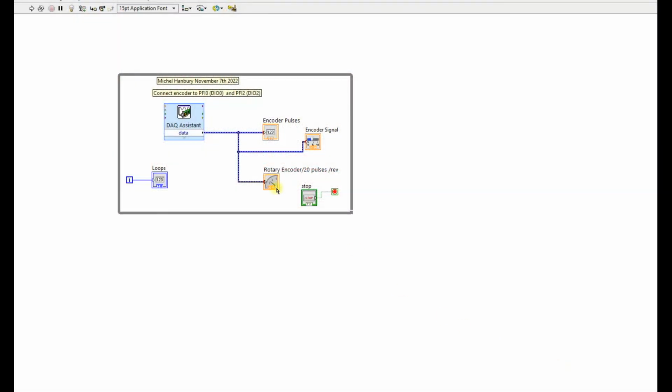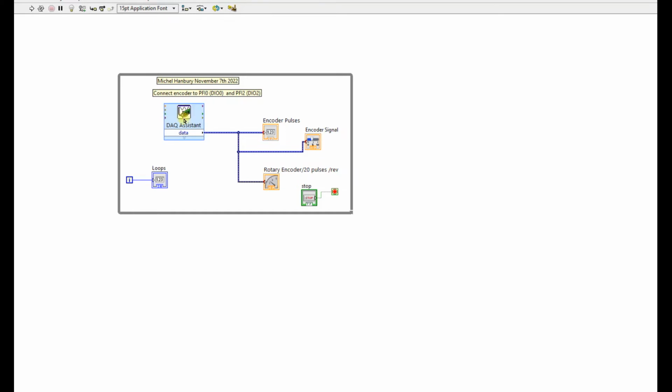Now we're actually going to look at a LabVIEW program in actual execution. So this is my program, and you can see that I have it connected to digital I/O 0 and digital I/O 2. Those are signals coming from the rotary encoder after it's passed through the debounce circuit. So I'm going to be displaying the number of pulses, and I'm going to do it on a slider as well, and in a couple of different ways. I must have a loop counter and a stop, so those are kind of normal for every LabVIEW program.